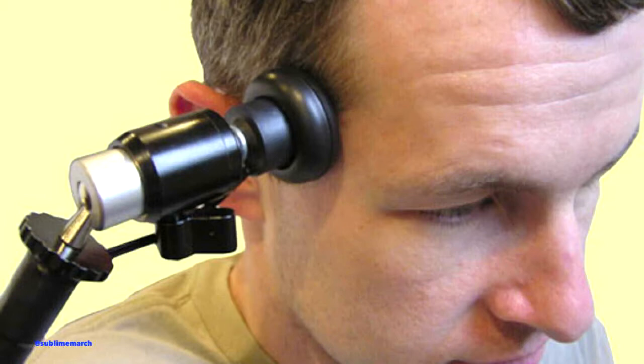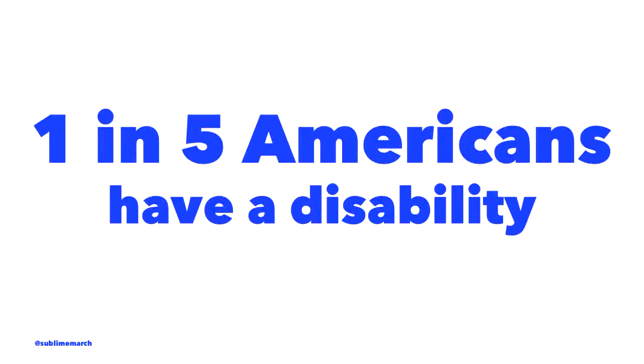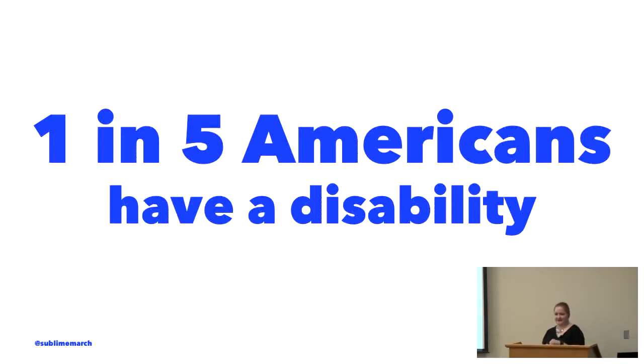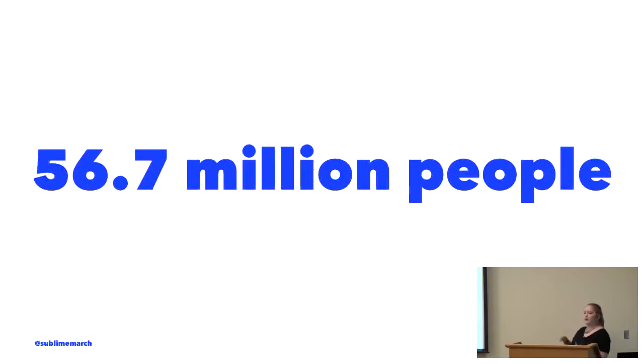Here's the thing, though. You might be thinking, okay, this is cool. There are people with disability. That's nice. Whatever. The important fact about all this is that 1 in 5 Americans have a disability. This isn't like some small, teeny part of the population that you can just forget about. This is as of 2010, according to the US Census Bureau. About 1 in 10 Americans have a disability that directly impacts their ability to use a computer. 10%. And if you're like me, and sometimes numbers, you have a hard time thinking about them, that 1 in 5 Americans is 56.7 million people.